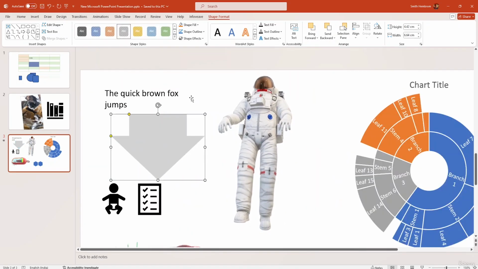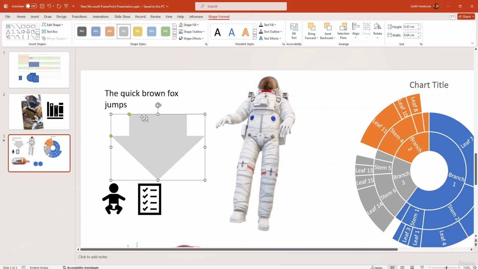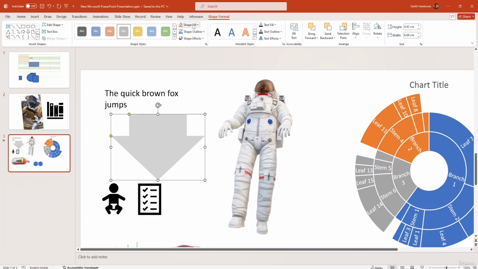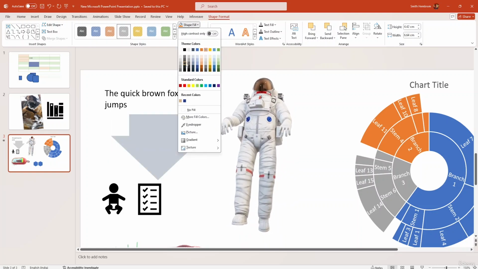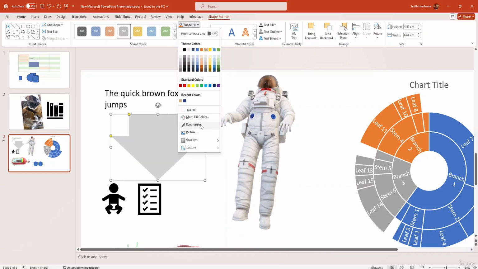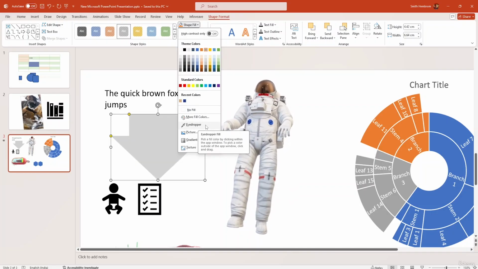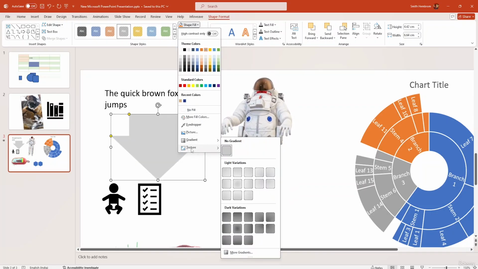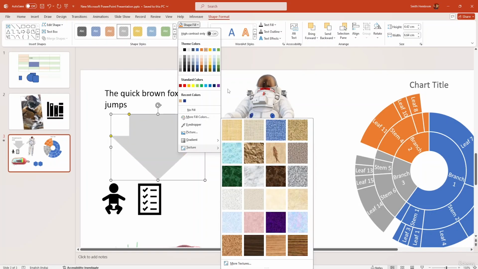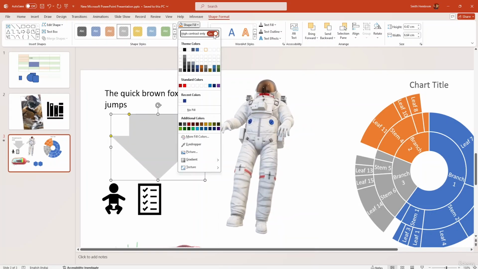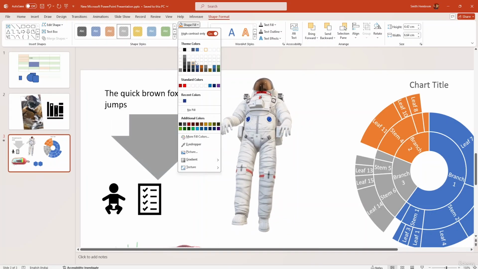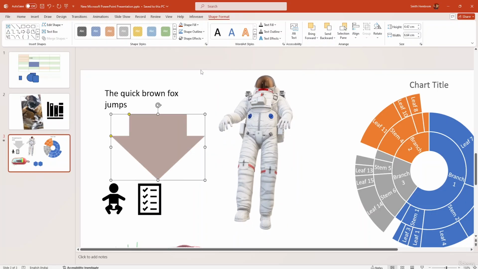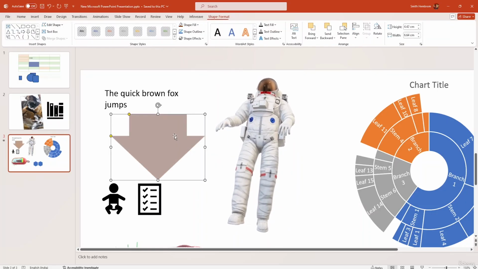So this is the shape, or this is the preset which I want to use, so it has been applied. You'll be able to individually change the shape fill, whichever color you want with the eyedropper, any picture, gradient, or even a texture. You will also be able to apply high contrast on your shapes too. So maybe I want to use this, so I'm going to apply it, and it has been applied.